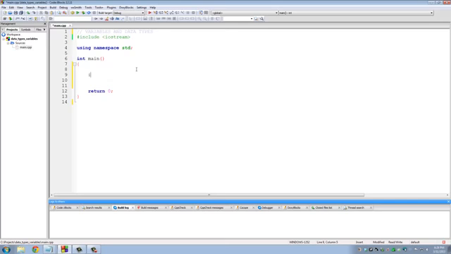So let's type in int. This is the type of the variable, and then I'm going to type in a name, my age, semicolon. So what happened here was I just declared my first variable, and my variable is of type integer. Okay, and this is the basic syntax for declaring a variable.